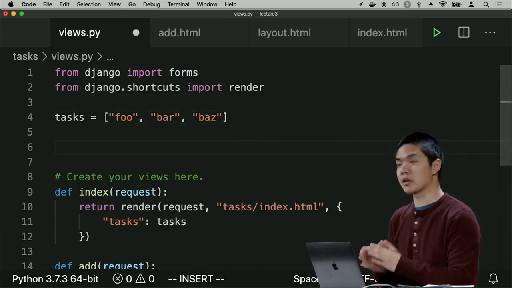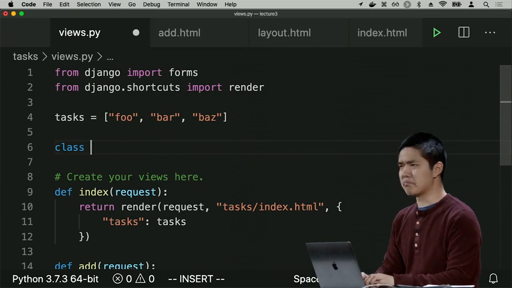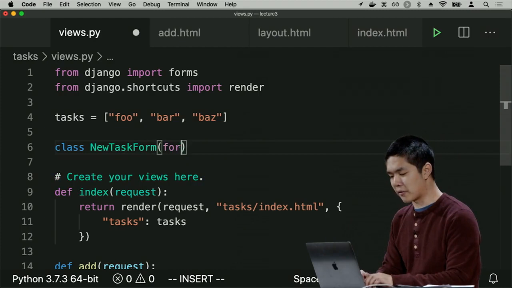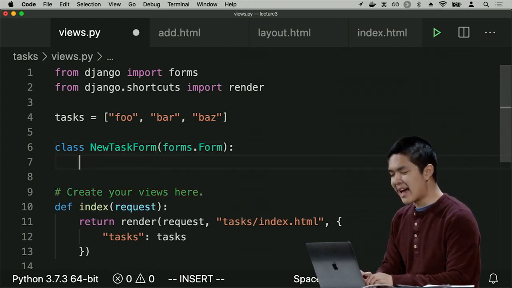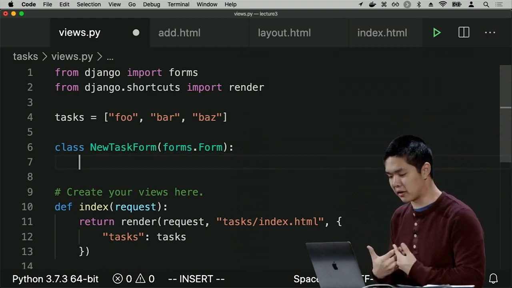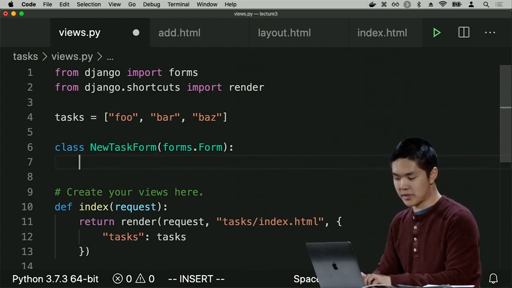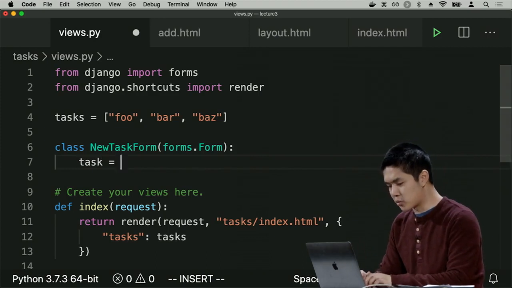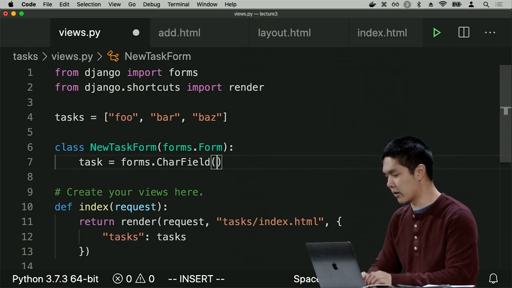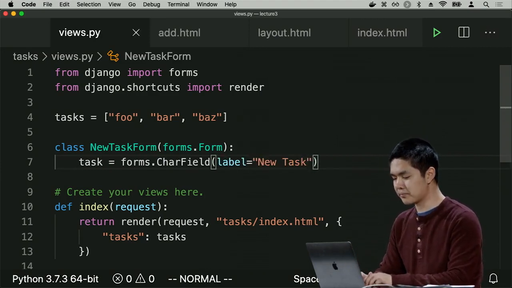And now I'm going to create a new class to represent this form. I'll create a Python class that I'll just call NewTaskForm, since I'll use it to create a new task. It will inherit from forms.Form. And now inside of this class, I need to define all of the fields I would like for this form to have, all of the inputs that I would like the user to provide. And so I want them to provide the name of a task, which will be a CharField, meaning I want the user to type in characters. And I can give this a label, call it New Task, for example.